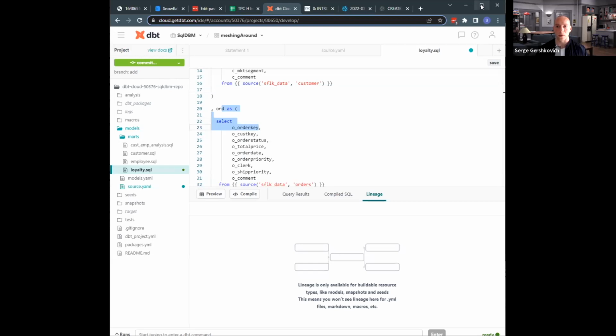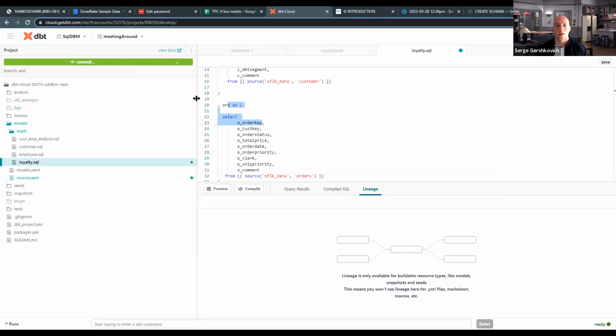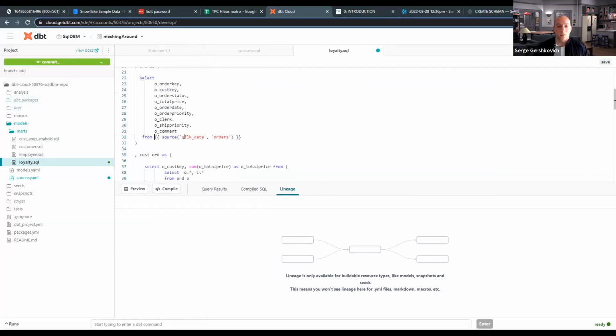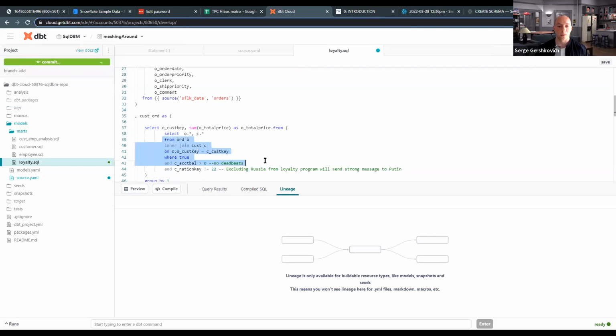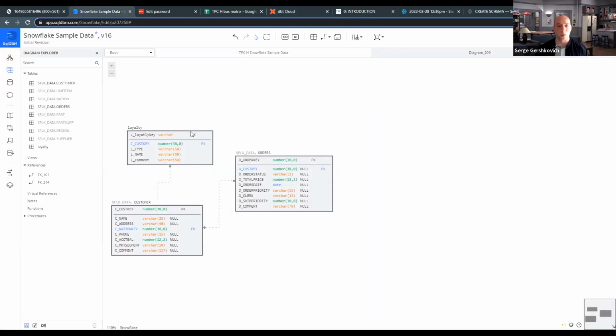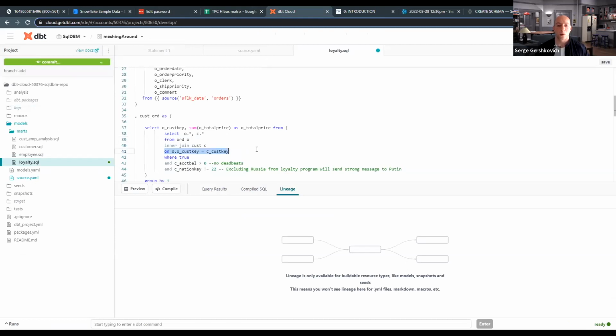So orders, I can make that a little bigger. Orders, same thing. I reference by source, and then I start linking them together. And how do I link them? Well, that's easy because we know what the key is. We can see it in our model. Customer key and orders, and C cust key and O cust key. So this just saved me a good 20 minutes of trying to figure out, is this unique? Is it common? These start with different letters. Are they the same field? Now we know, yes, they are.